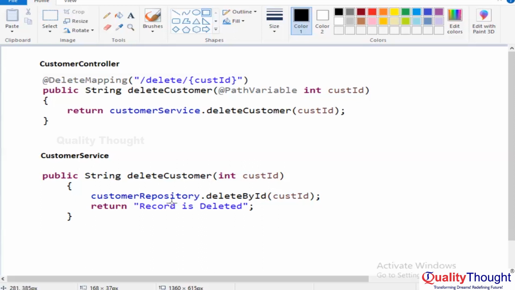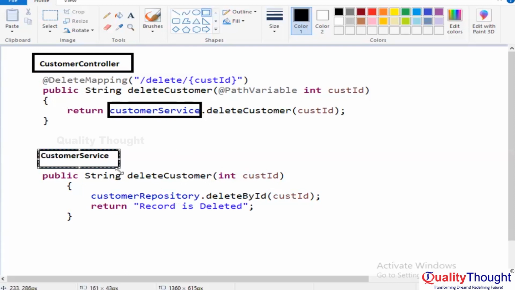Second difference is that your controller always takes a service object and your service will take a repository object. The controller will call service methods and the service will call repository methods. Understood now? So learn like a difference.